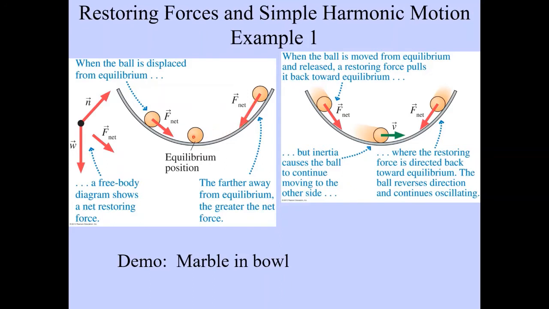So in this case, for the equilibrium position of the marble, you can think about where the marble would come to rest. Well, obviously it's going to come to rest at the bottom of the bowl. So here's our equilibrium position. Whenever the marble is anywhere else, notice it's gravity that's going to be pulling the marble down, and it's going to follow the track or the curved surface of the bowl. But over here, gravity is going to pull it a little bit to the right. Over here, gravity is going to pull it to the left. In all cases, gravity is going to try to restore the marble to the equilibrium position.